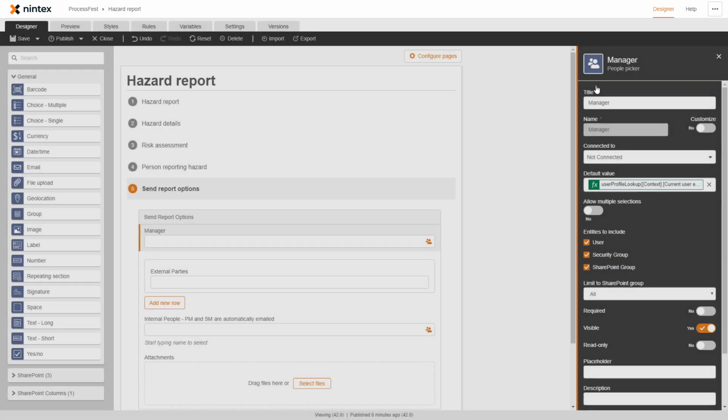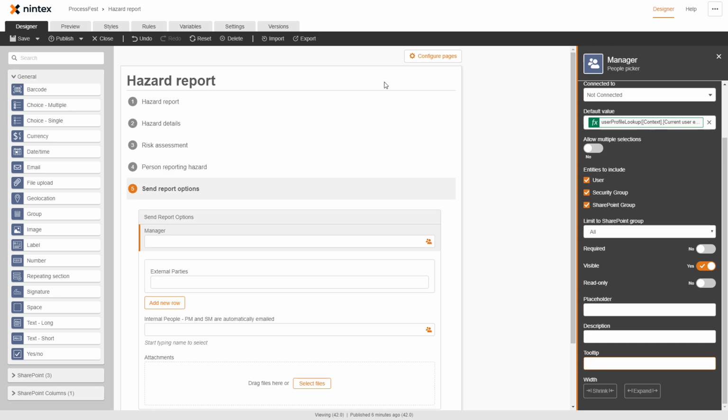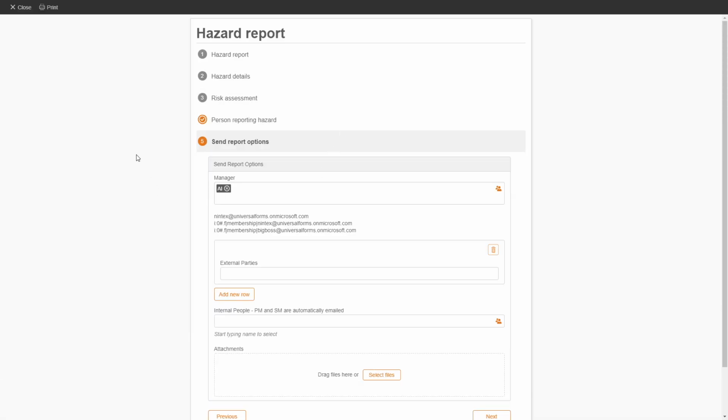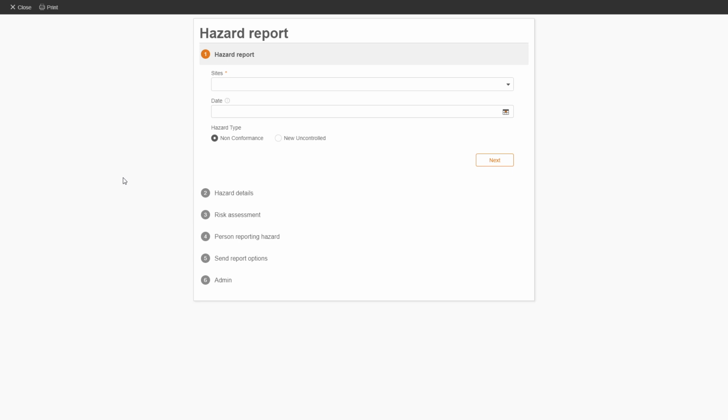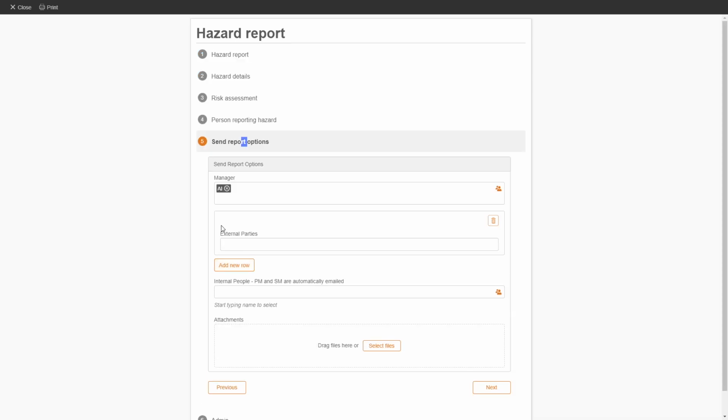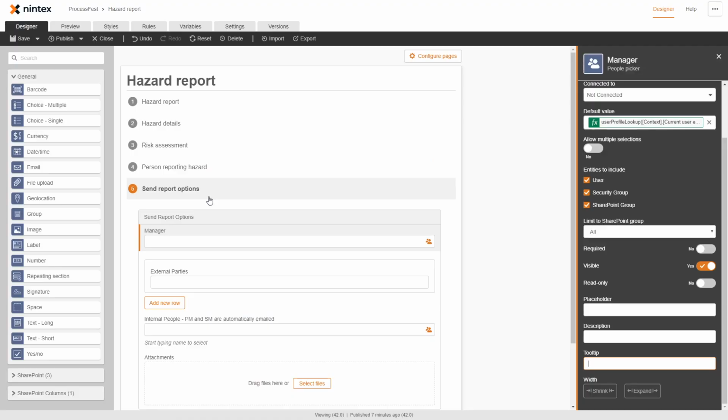So we jump across to a form here. This is something I was working on before. If we just refresh this, the form is going to open and look to see who's currently logged on, and that's Ewan, and it's going to check and find out that Al is actually my boss. As we see here, it's pre-populated with my boss. So that's what that profile function does, but as you can see, it's just setting that as the default value, so you don't need a rule anymore.